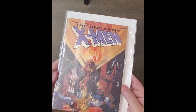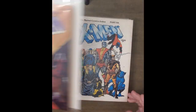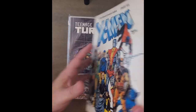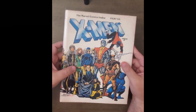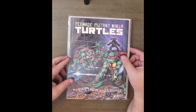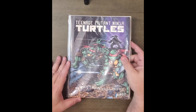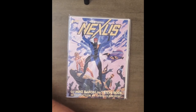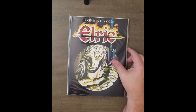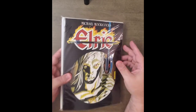Okay, so this is the Uncanny X-Men graphic novel. Nice. Marvel Comics Index Part 9A. That's a thick book. Oh, I wonder if that's part of the Marvel Encyclopedia. Teenage Mutant Ninja Turtles graphic novel and first. Original Nexus from first graphic novel. Michael Moorcock's Elric graphic novel. Sweet. Some nice reading in there.